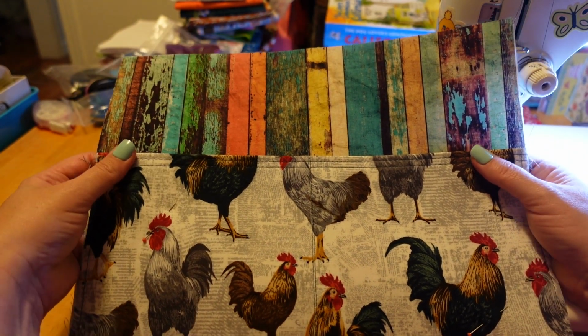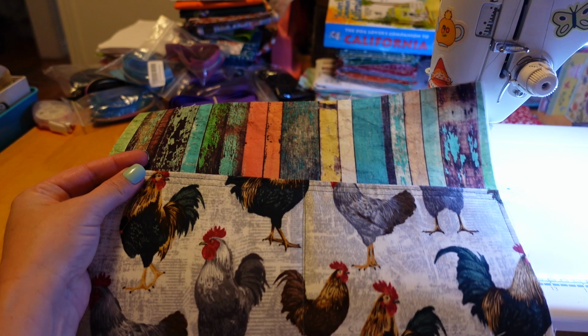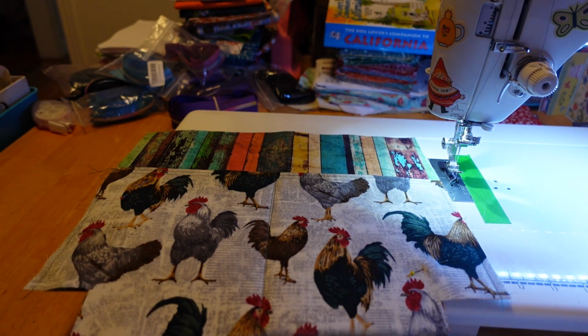I've cut all of their heads off. Maybe I should have done a better job fussy cutting this fabric. I didn't think about that.